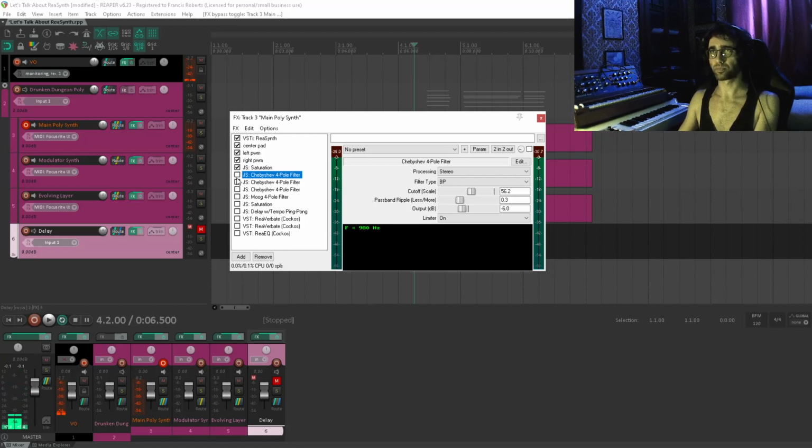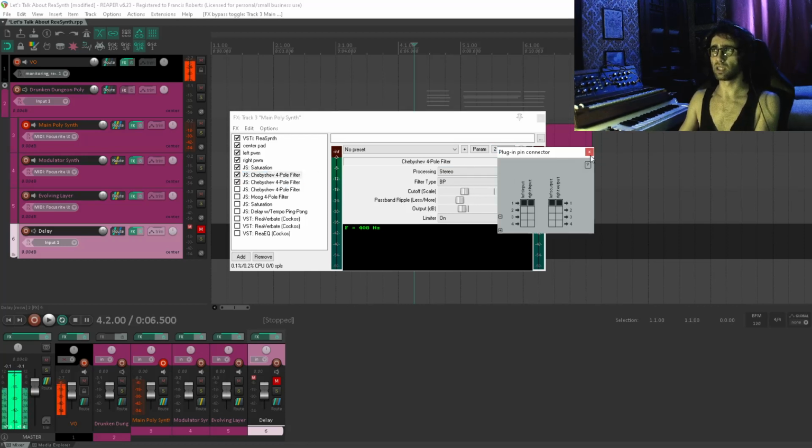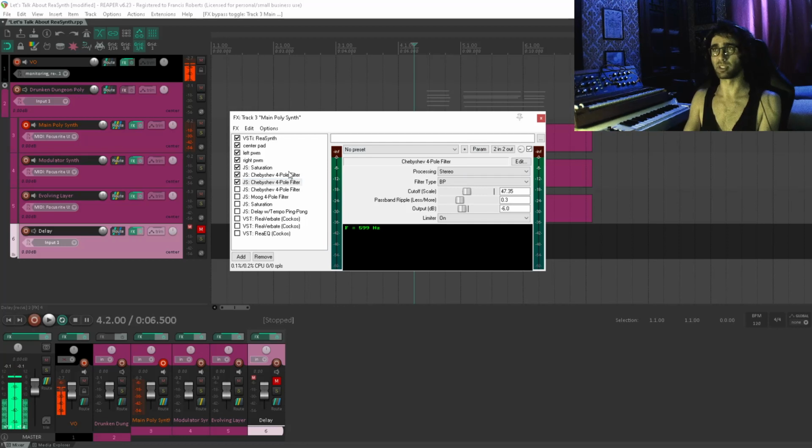next up, I'm using this filter for bandpass. And again, I've got all this stuff happening in stereo. So I've got a left channel bandpass and then a right channel bandpass, and they are happening again out of phase from each other. So it creates this bizarre effect. There's something else going on on the left than there is on the right, but it's subtle.